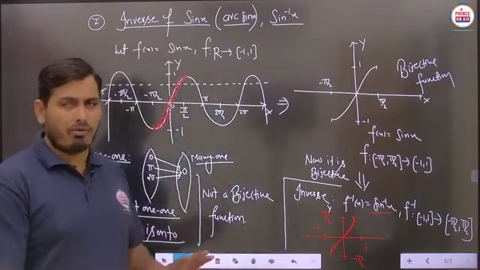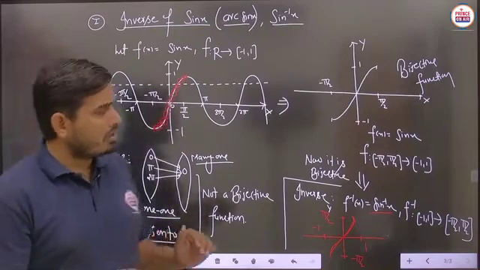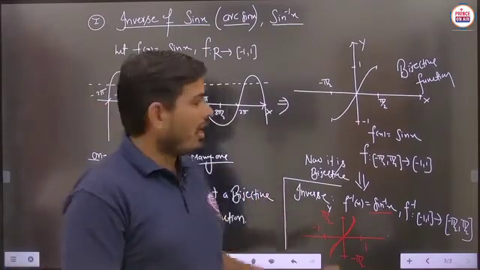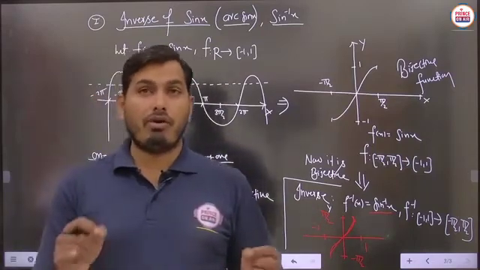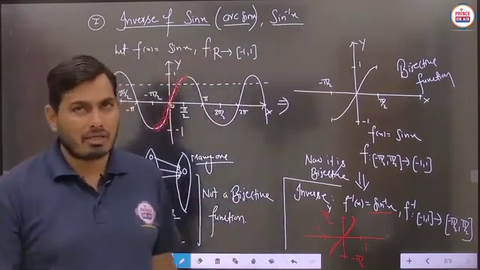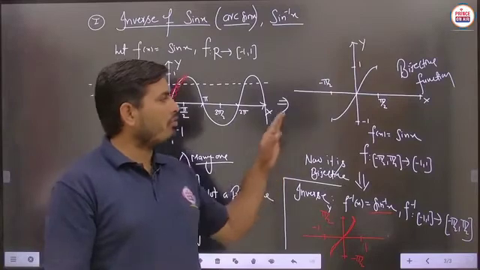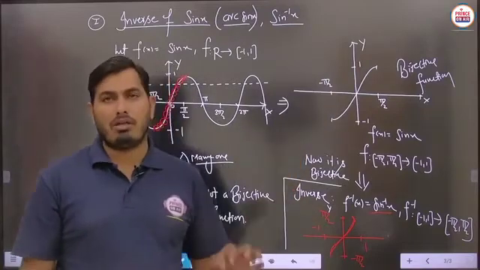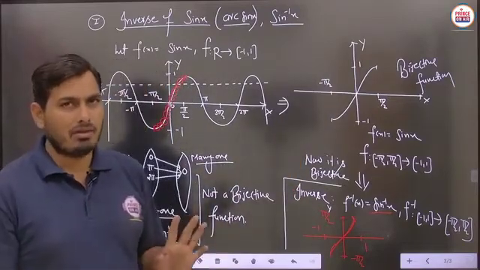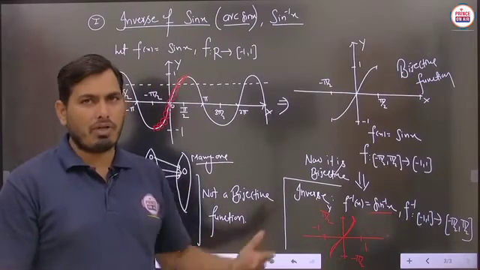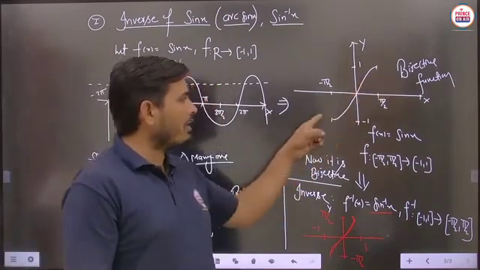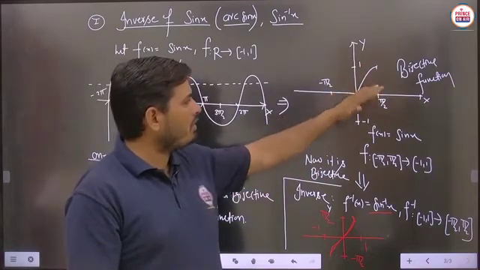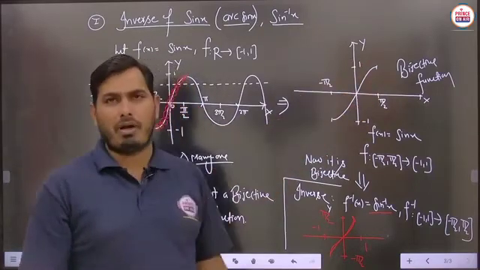On the behalf of the graph part, you can see the very important part. Suppose any bijective function is to be there, and we have to plot the graph of its inverse. Then one simple thing you can do here: we just have to make the mirror image in the line y equals to x. This is the very important concept for the purpose of drawing a graph, because we draw the line y equals to x, and then we take the mirror image of this part, and the mirror image of this part. Is that to be clear?